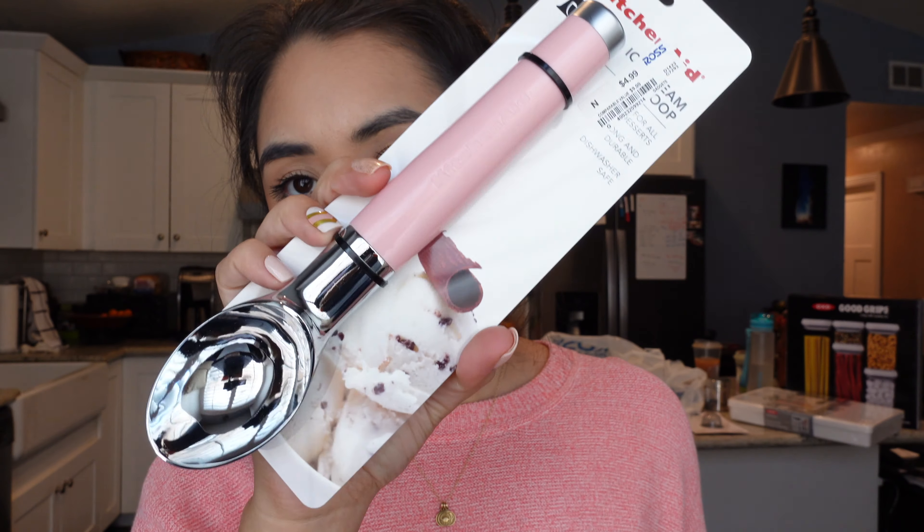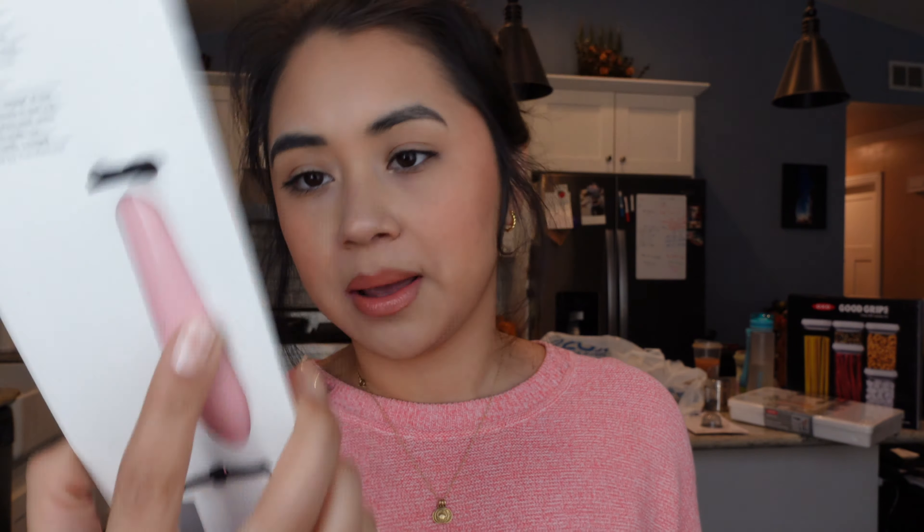Since we're in the kitchen, I'll show you these — both are by KitchenAid, which is really cool. We got this ice cream scooper for $4.99. I thought it was cute because it's pink and it matches the theme. We do like ice cream — mint chip is our favorite, by the way. We also got these KitchenAid utility shears. These are also pink, more of like a mauve pink. I decided to pick them up anyway. These were $5.99.